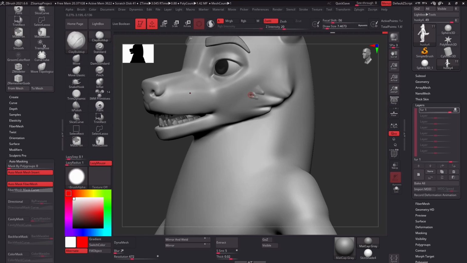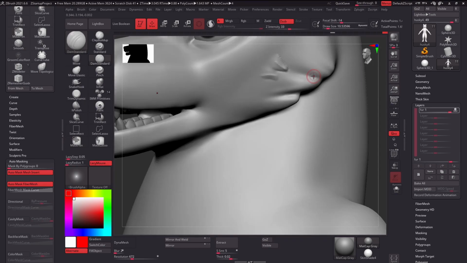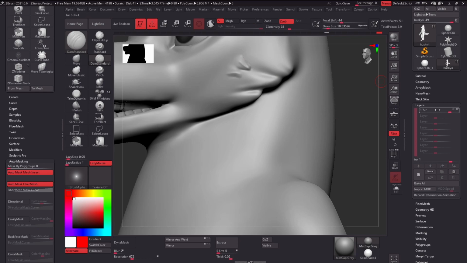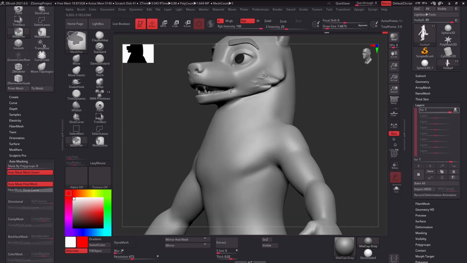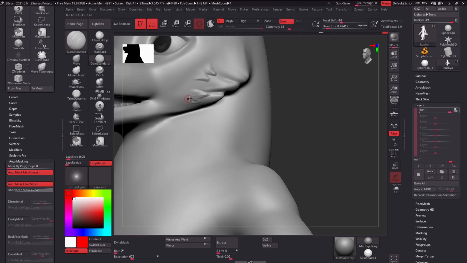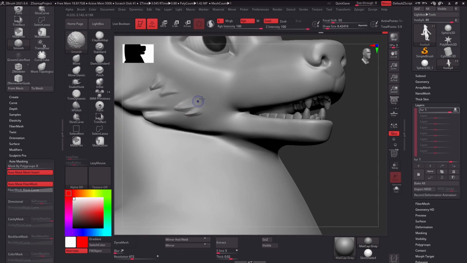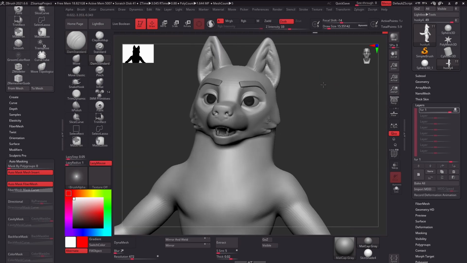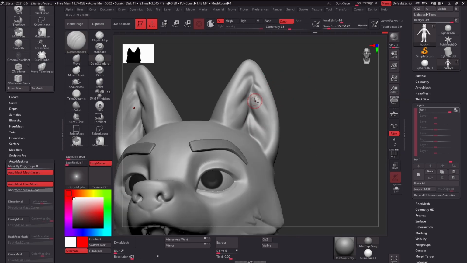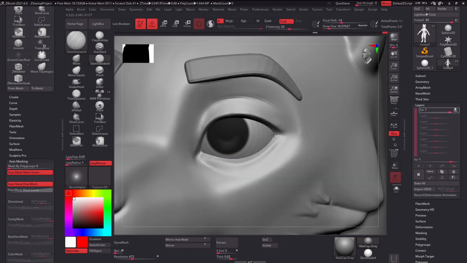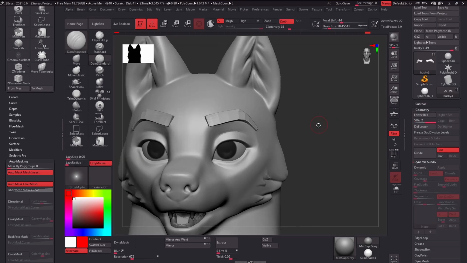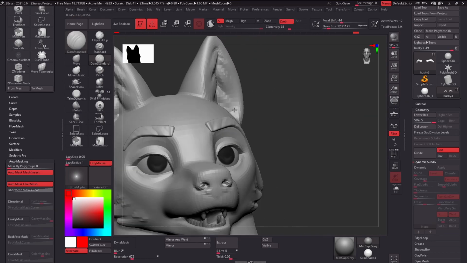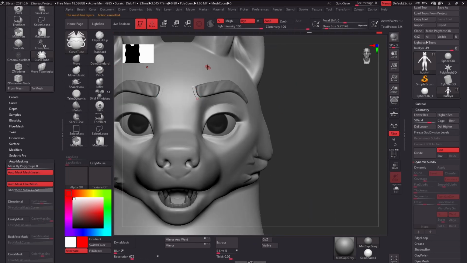Then on the flip side, there's something like the body where I just did the very basic blocking in Blender, and I've dynameshed it a whole bunch of times. I've remeshed it several times, and it looks completely different now out of ZBrush than it did when I first brought it in from Blender. Different parts of the model just require different processes to make, and so they require different amounts of time in each program.